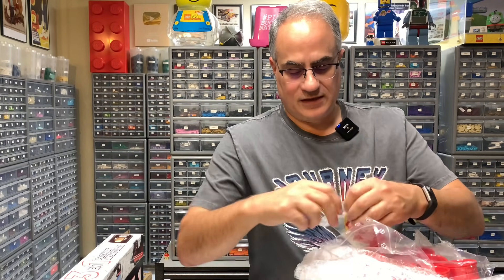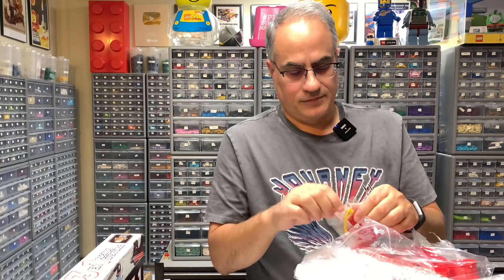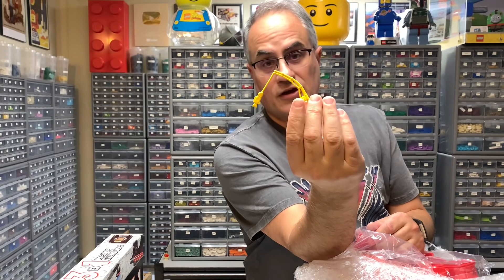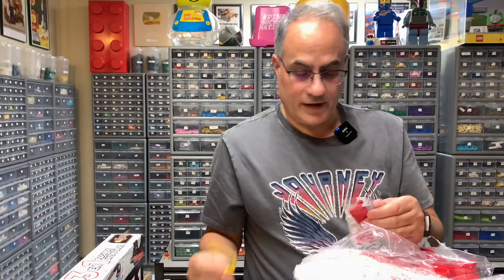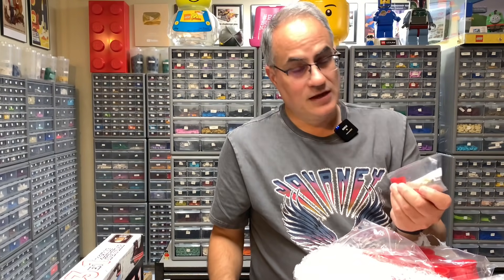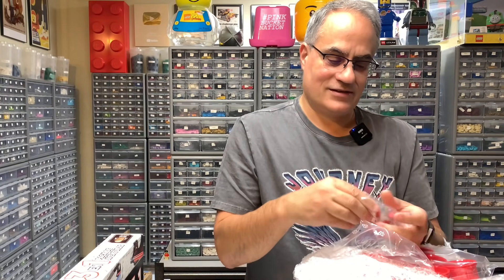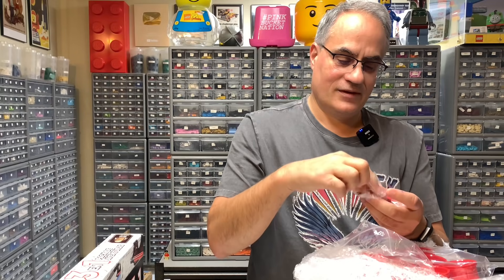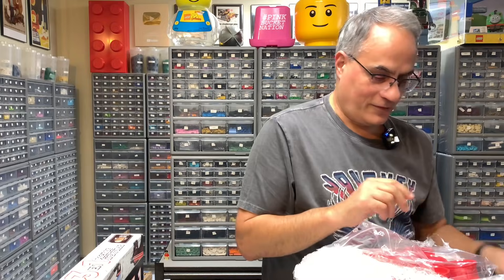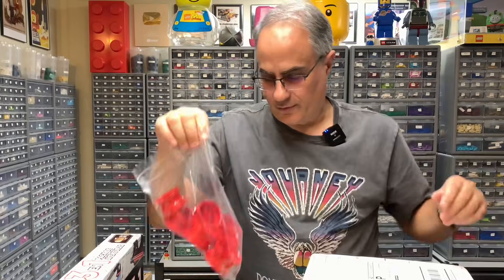Parts with tooth marks, worn, scratched — second quality but usable. One of the main things here is this fishing pole with the fish, which goes to a Fabuland set — the Caravan, which I'm working on completing. There's the 4x10 plate. That means I can make another tipper truck! And I got some headlight bricks and some macaronis. So I can build one more tipper truck — that would get me up to 462. And these are going to be for large vehicles that we're going to build.